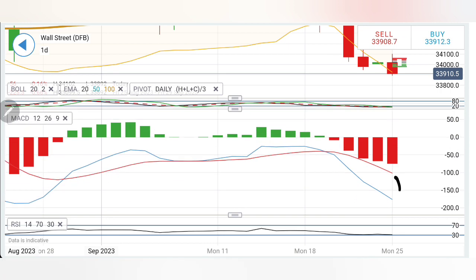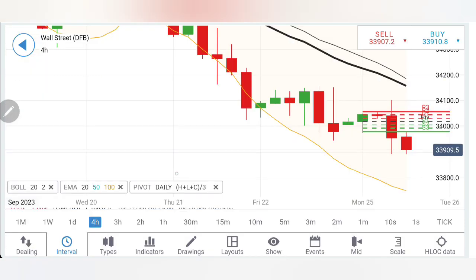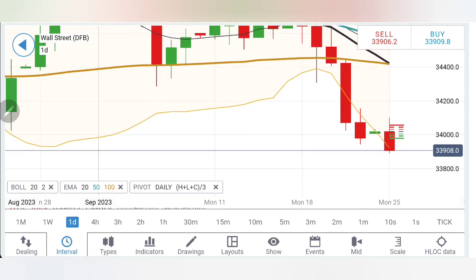Stochastic oversold, MACD divergent, MACD bearish, and RSI is also near the bottom. Looking at this, I will recommend you to sell at 33,880 levels. Expect 33,840 and 800 as the two major, and below 33,800 it is 33,600 levels which will come into the picture, if not today, possibly tomorrow at some point of time this week. On the upside, you can buy here at 33,980. So yes, on the 4-hour charts, likewise, possibility of a reversal like this, and hence beyond 33,980 we can initiate a buying entry, and likewise on the daily chart, similar is the objective. So sell at 880, buy at 980.